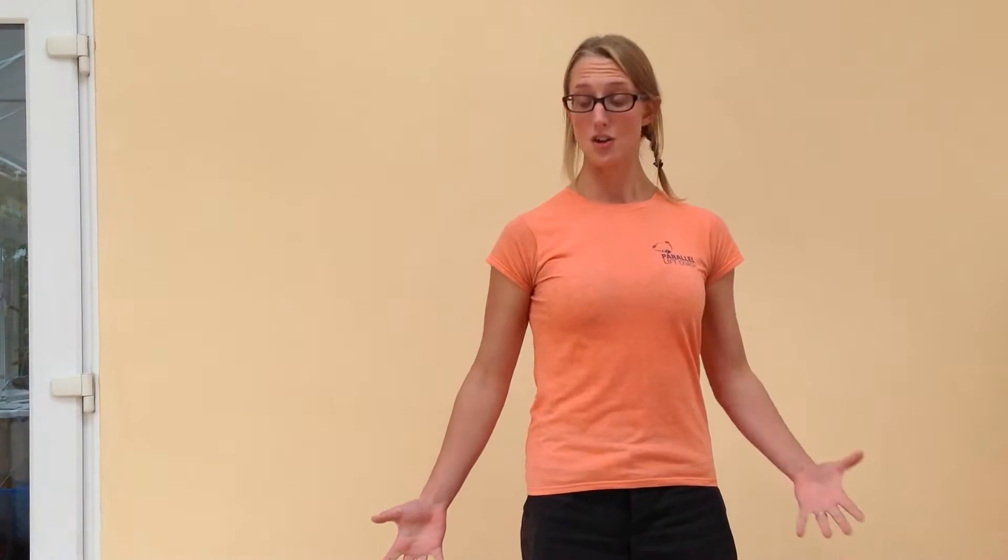Hands facing forwards, shoulders back and down. Now this neutral position here, everything — all of your major joints are in extension. So in this position, not only are your elbows in extension, your spine's in extension, your hips are in extension, and also your knees are in extension. So you can use this as a ballpark figure to say, here, I'm in extension.